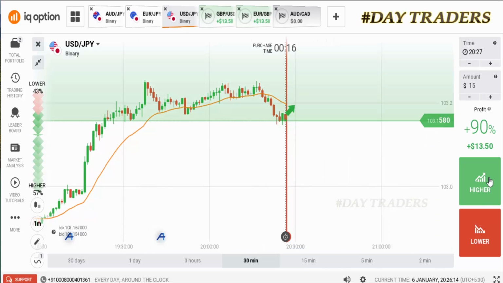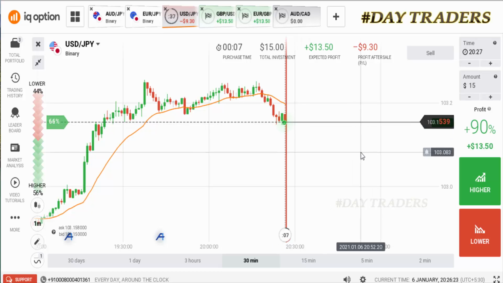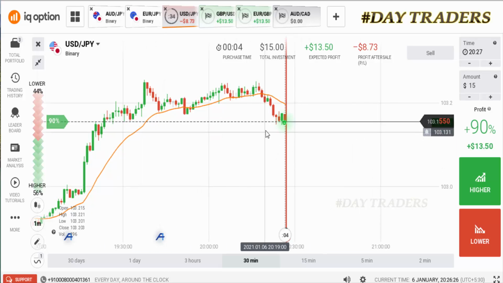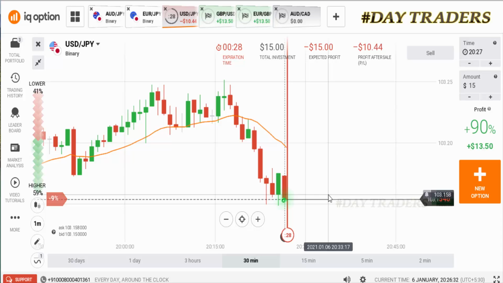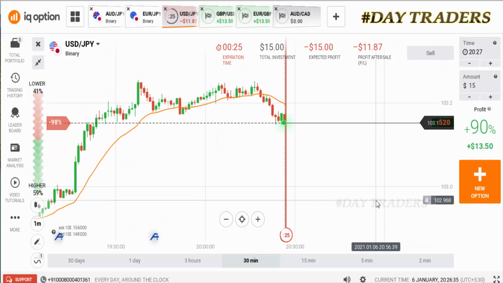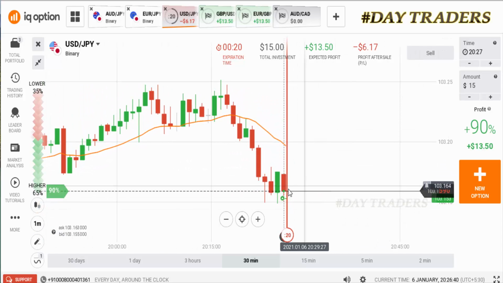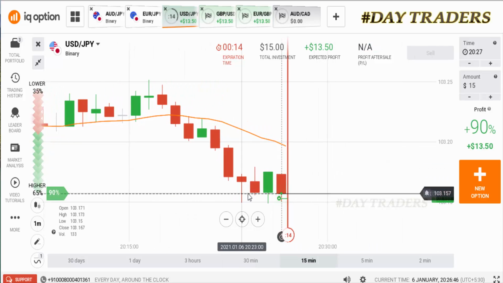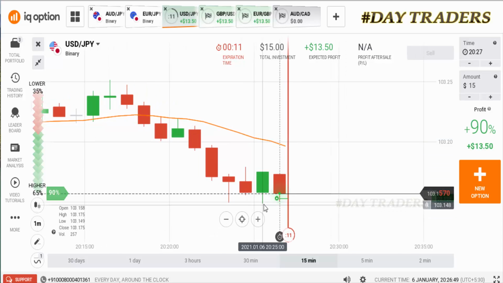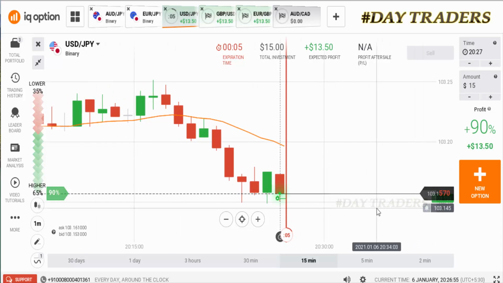And this is a buyer's area. Now I am expecting, okay, we'll place a higher option, and this is a margin safety trade. There is a rejection, and this is also a rejection, and previously some buyers very strongly entered the market, so that's the reason I place a higher option. Okay, I'm expecting this candle to close above my entry point. Okay, let's see. We have 5 seconds only.